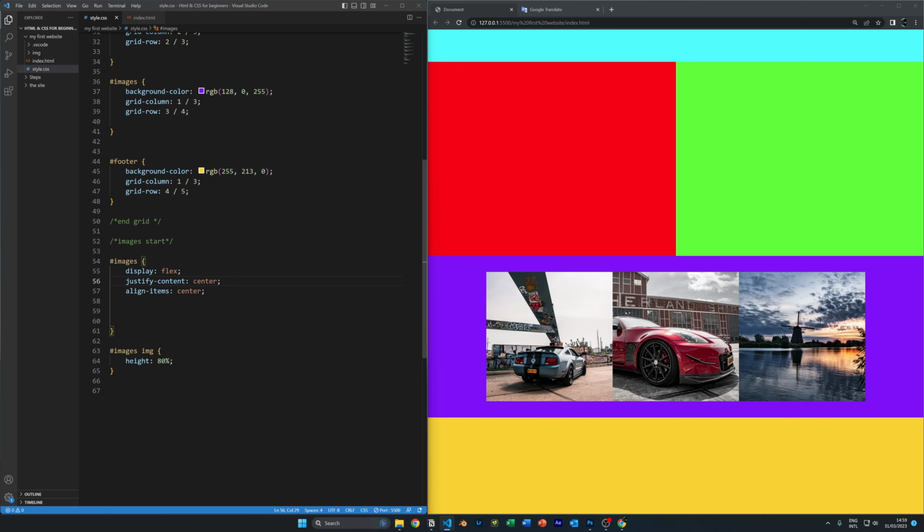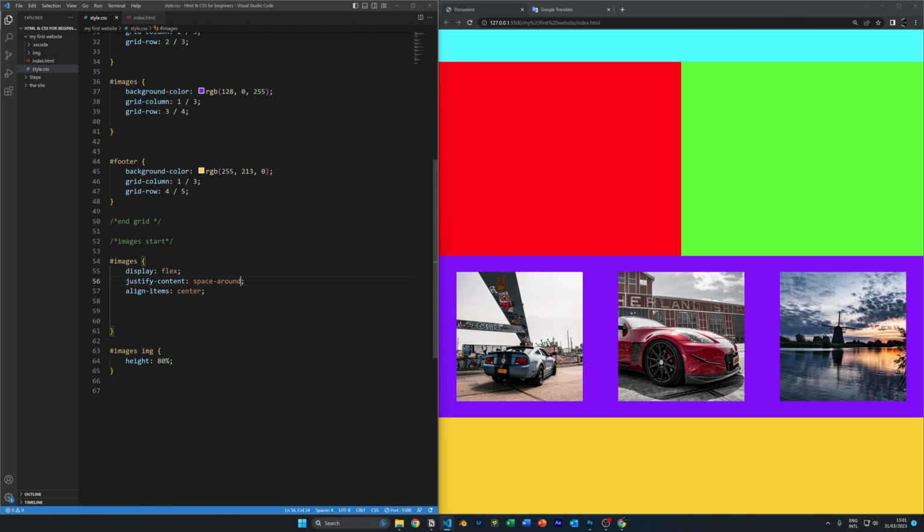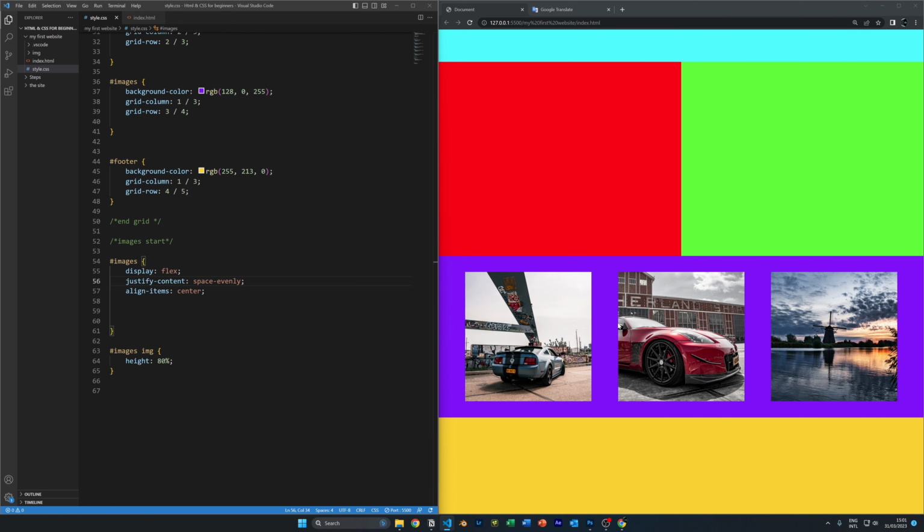Let's talk some more about justify content for a second, because I just told you it's the most important, and here is why. Instead of center, we can also enter things like space around. There is one problem with space around in this case, and that is that it adds the space between the images sort of doubly, because we have the space from this picture and from this picture, and those two spaces together make a really big space. So what we can do instead of space around is space evenly. And as you can see, now all of the spaces between the images and even on the sides are the exact same size, and this looks great in my opinion.